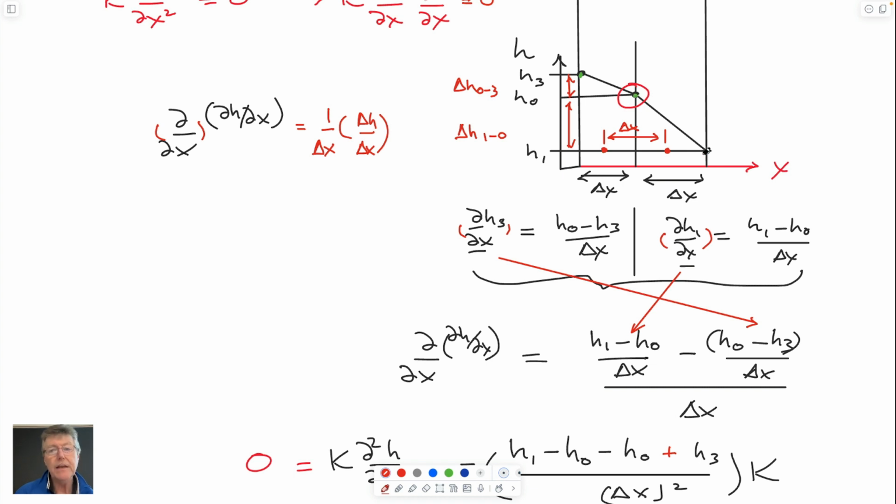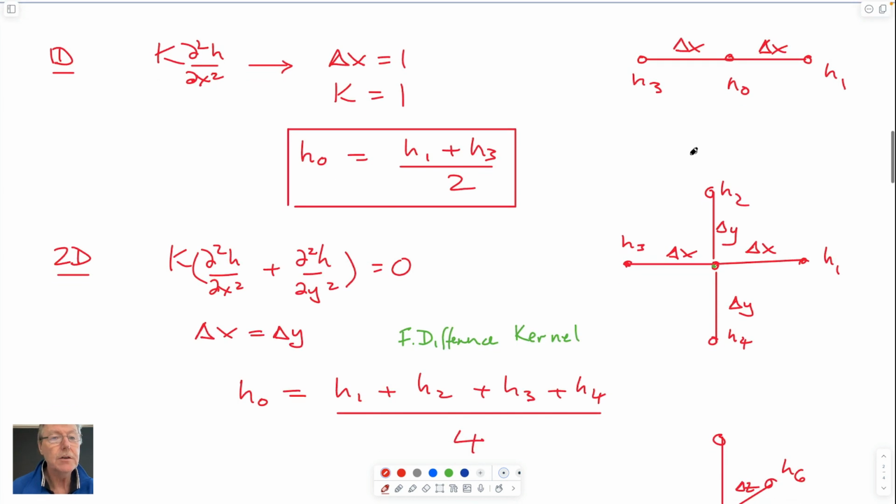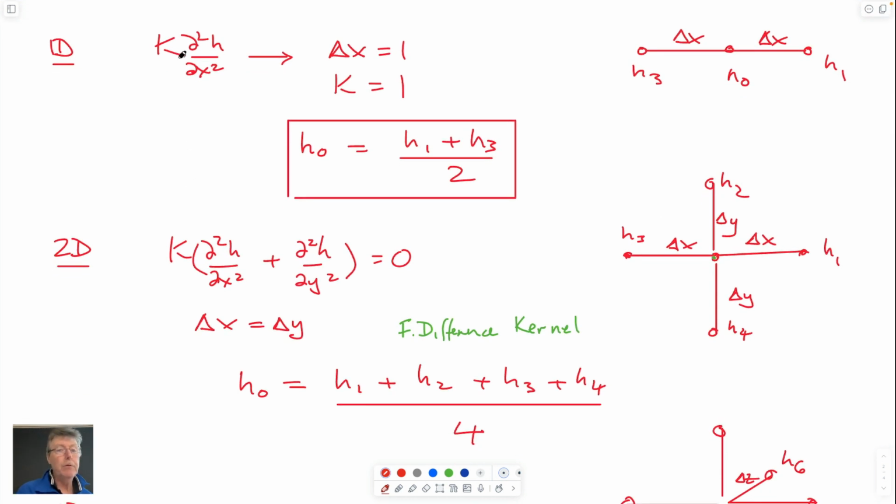And then we could go to the next node and look at its surrounding values, add them together, divide by 2, and replace that value by that value. And that's exactly what we're going to do. So it turns out that if we look at a one-dimensional problem that we just had, then our system looks like this. The value of the head at the middle node is equal to upstream and downstream added together divided by 2, just their average, and replaced there.